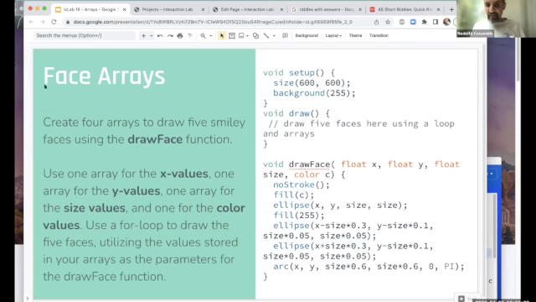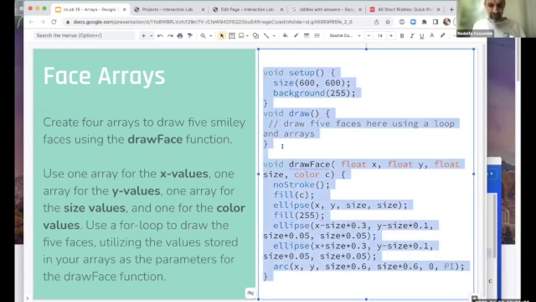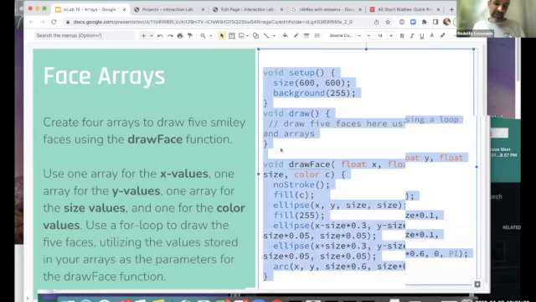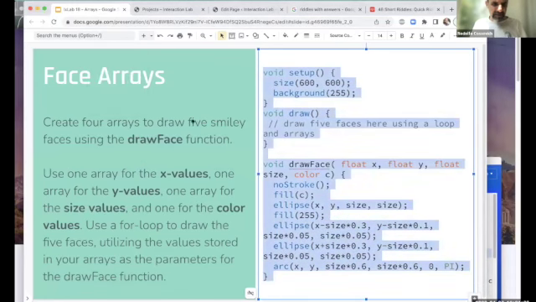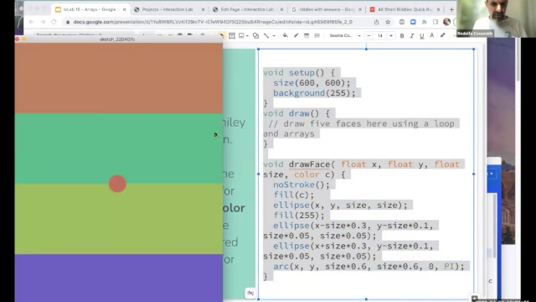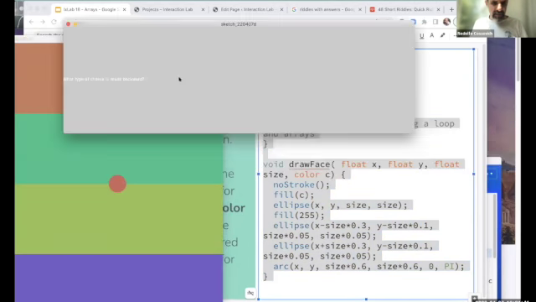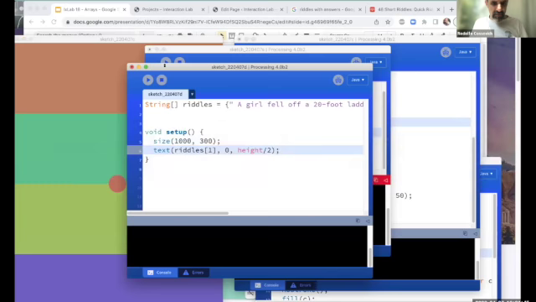There's a face array. We have been seeing these before. I mean, that's not a face array. I invite you to do a face array. Let me see. Here.